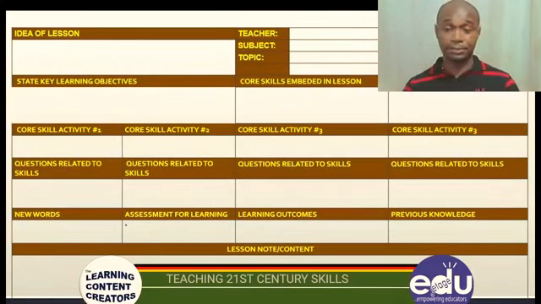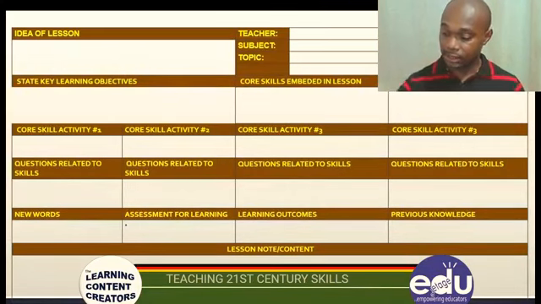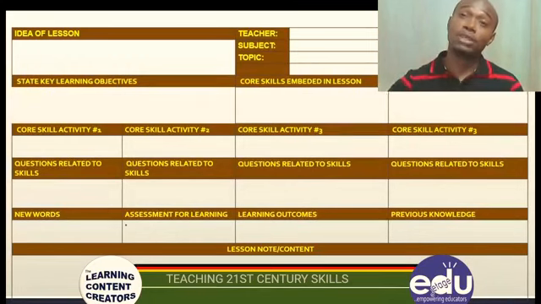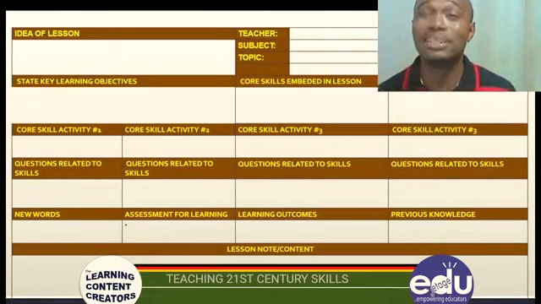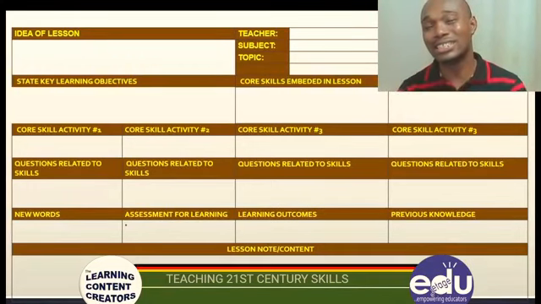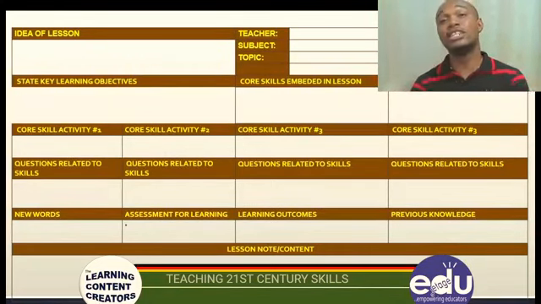If you are using PowerPoint, it's going to be easier for you to organize because you could put video as lesson material, you could put audio, whatever you can on your PowerPoint template, and it's editable anyway. That's the great thing about using a lesson plan template. It makes it easier. This lesson plan template makes it easier for you to teach core skills, and to embed core skills into your lesson content.